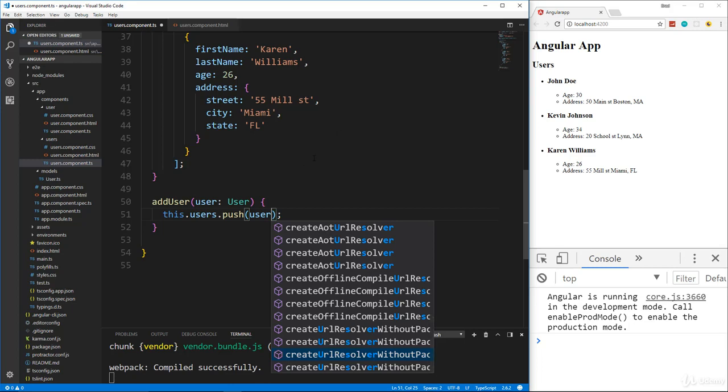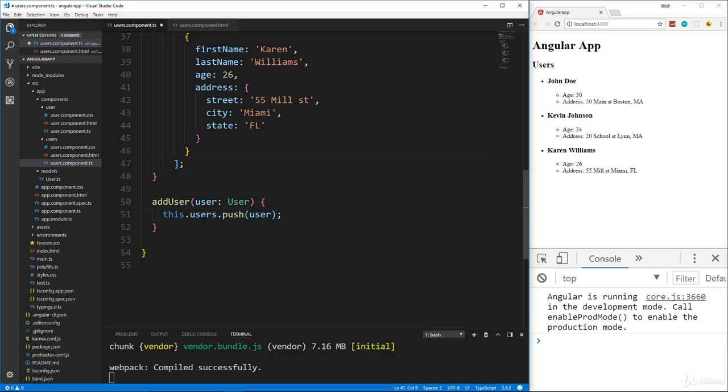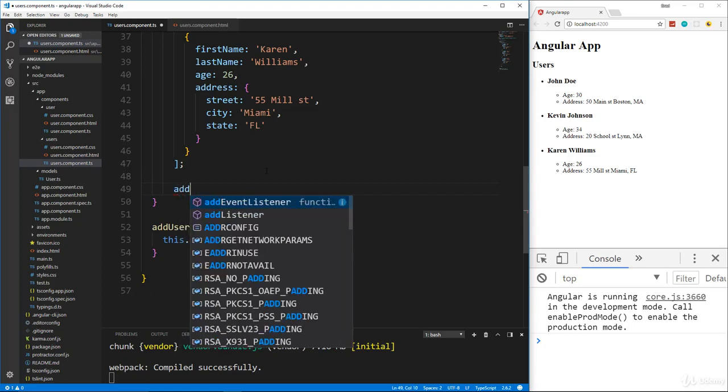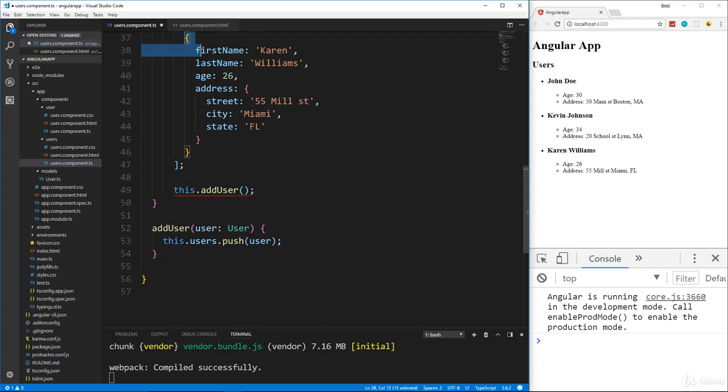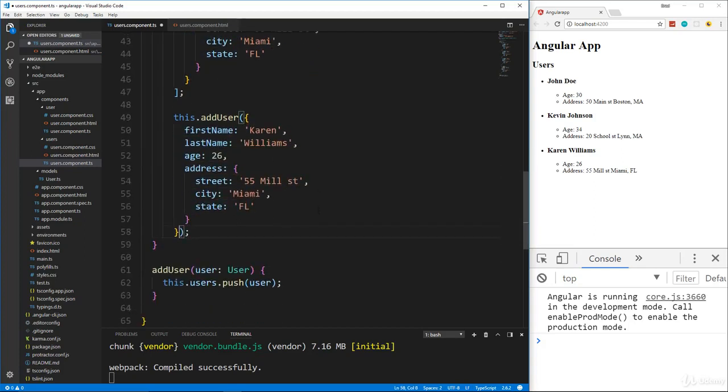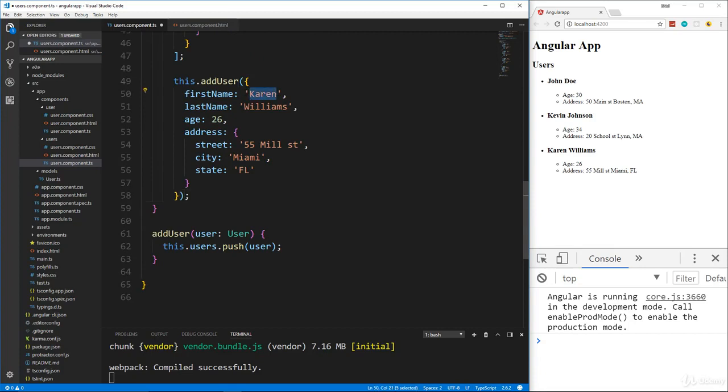What we could do is, we haven't gotten to events yet or anything like that to add through a form, but let's just go into the ngOnInit under where we created the array and call this.addUser, and then we can pass in a new user. So I'm just going to copy this object here, and paste that in, and then we'll change this up.